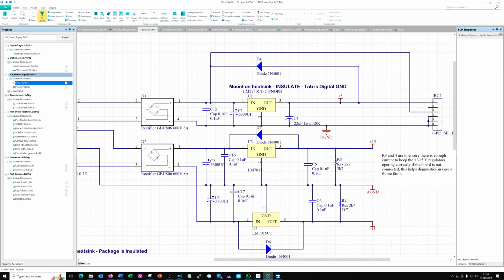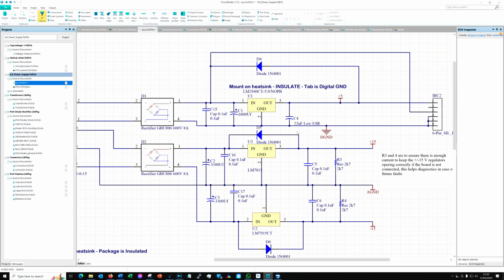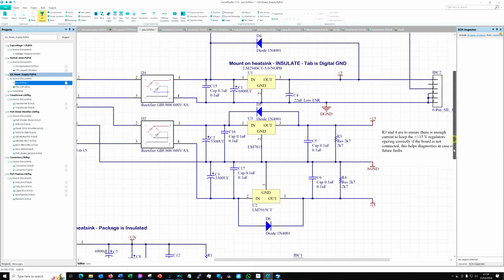The other thing that is different with it, however, is this capacitor on the output. On the original, this was a 0.1 microfarad capacitor on the output, but because we're using a 2940, we have to replace that with a 22 microfarad, and that's because we require it for stability purposes. Anyway, that gives us our 5 volt rail regulated, and that goes across to this connector on the right hand side, which is of course the exact pin out of the one on the board.